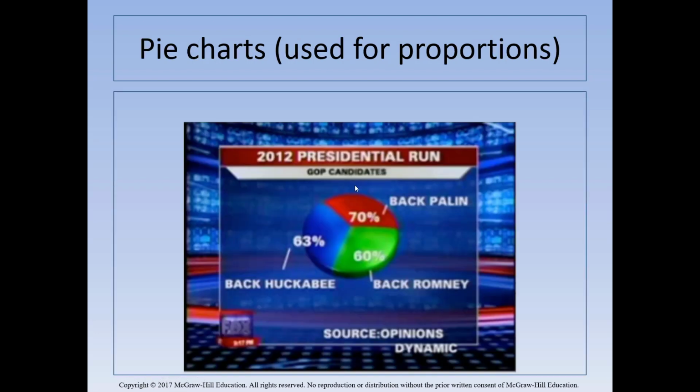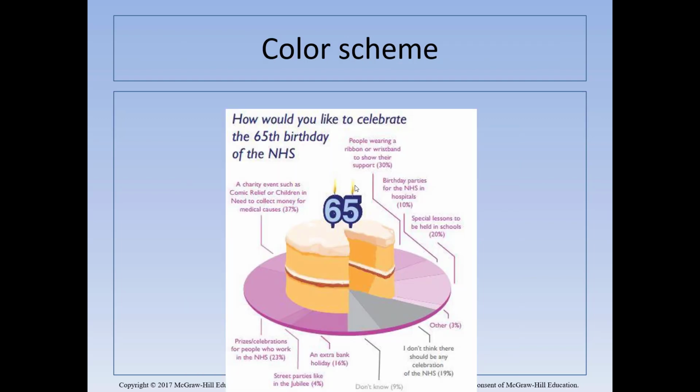So here's an interesting one. This is for pie charts, which are used to show proportions. I try and keep my class politically balanced. This is not getting anybody in particular, but this is just a very bad graph. A pie chart, everything needs to add up to 100%. It's showing proportions. But what they did is they said, we have approval ratings. Do you approve this candidate? Do you approve that candidate? Do you approve the third candidate? And basically then they tried to put that in a pie chart, but some people approved of more than one candidate. It doesn't add up to 100%. So you just end up with a nonsensical graph.